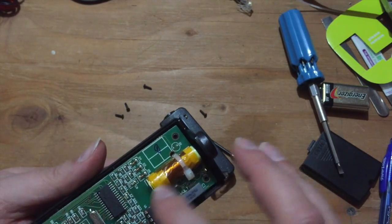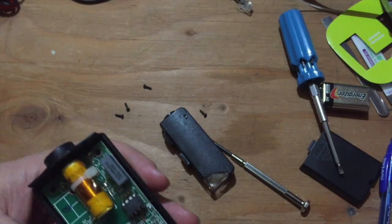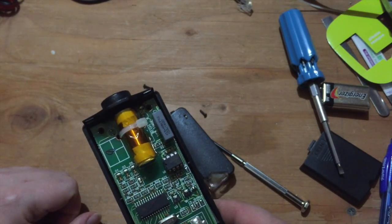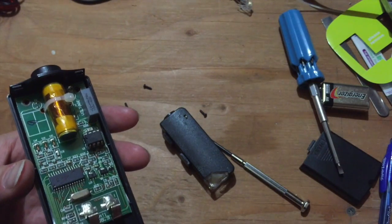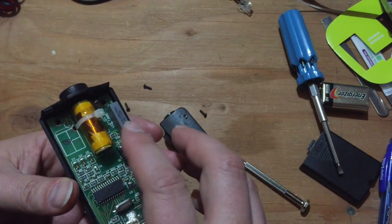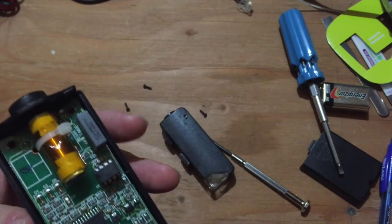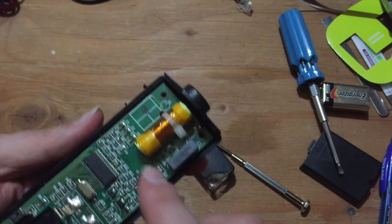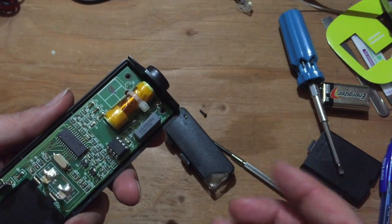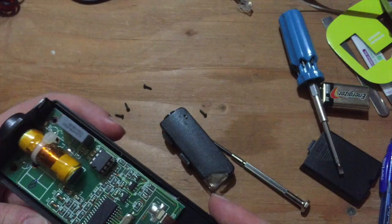And this RFID-style coil antenna makes a lot of sense for this application, because some TPMS sensors have batteries in them — long-life lithium batteries — and decide on their own when to transmit. But some of them are actually RFID devices that get power from the vehicle and are told when to transmit. For that kind of sensor, this coil would be needed not only to talk to the sensor but to power it for that short time when it's doing its thing.